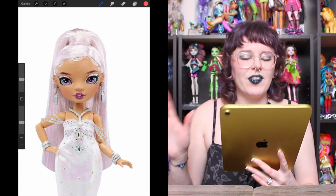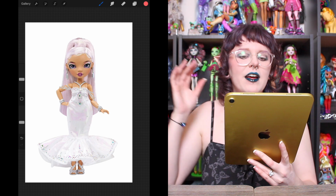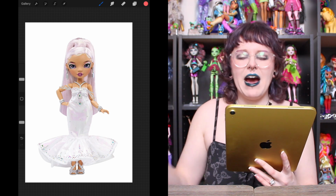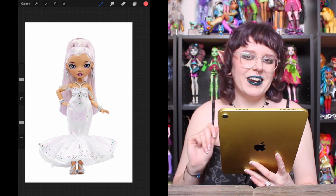So those are the edits that I made to Roxy. I'll pop up pictures one right after the other here so you can see the difference. I think this is cute. Again, she wasn't a bad doll. I don't think that most of these are really bad dolls. I just think that they could have been better. And I really like how I edited her here.